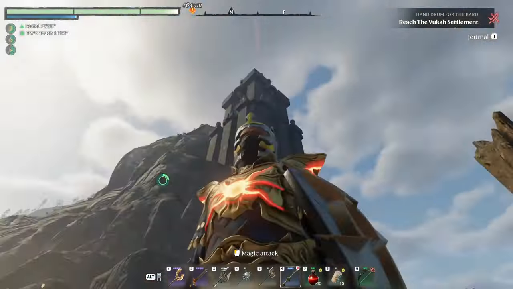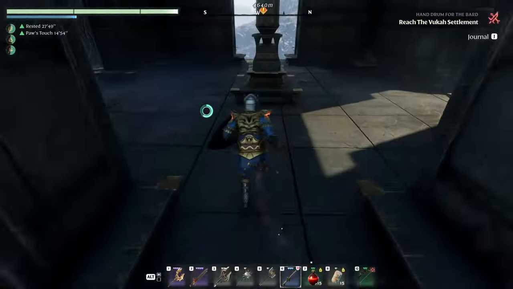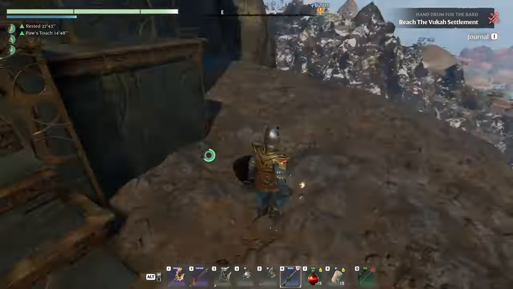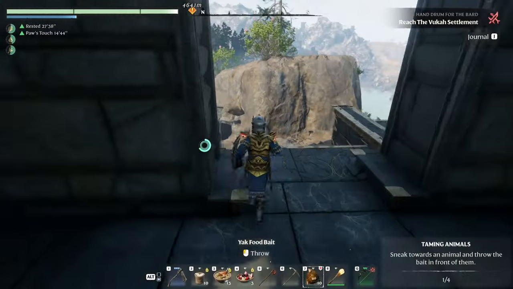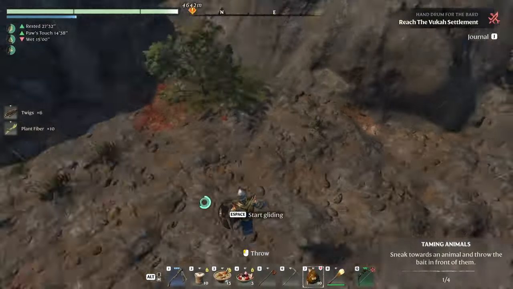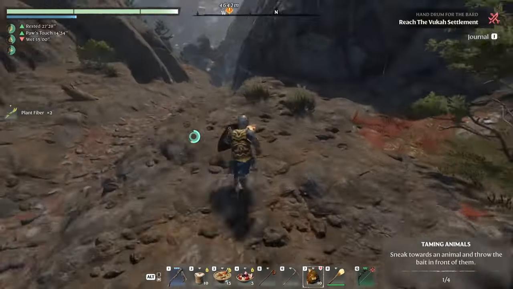So that's the spire, maybe that way. What, anything good in here? Blood like? No? Well, fine. Where was the food? In here? Good stuff. I got the food on me. It's raining. Again. What? No? No, plant fiber.